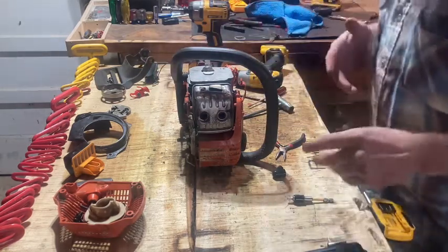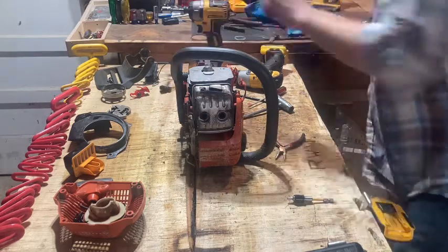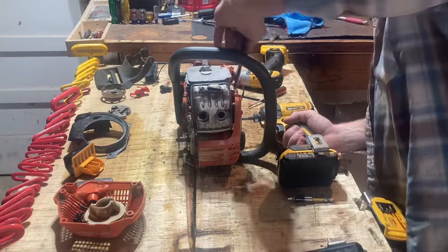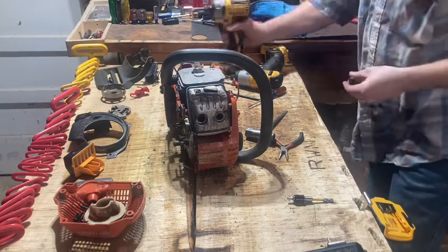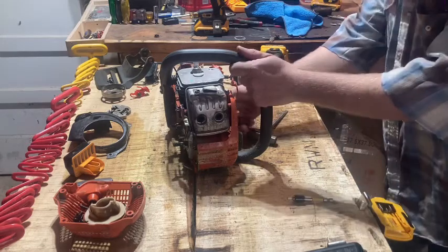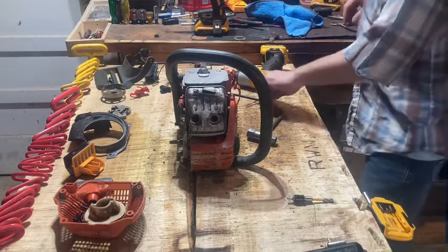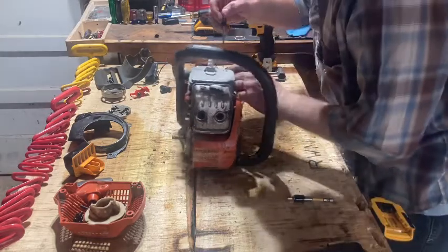You first start it up, give her a couple revs, cut one or two little limbs, like what you cut with these, and doggone, it'd backfire and spit and sputter like it was about to blow up. I looked it up on YouTube, the good old interweb, and found that could be the problem. I tried it. Of course, it wasn't a very expensive kind of deal, so it was worth the shot for me, and it fixed it, and I've been running it ever since.